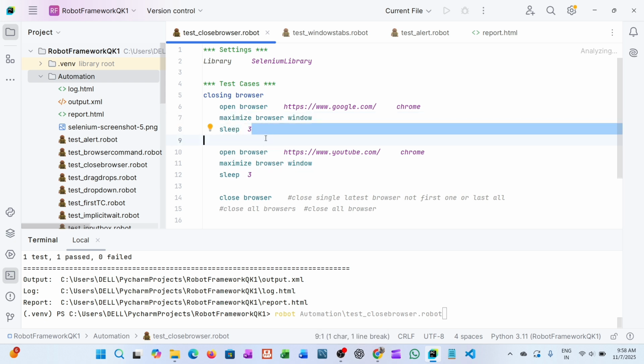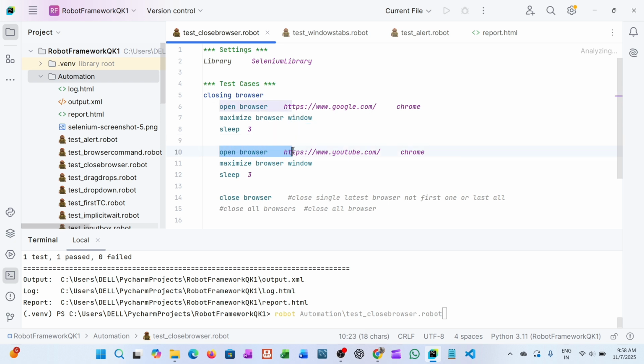Then after 3 seconds we are opening youtube.com on a Chrome instance. Then again we maximize this browser window. Then we give the sleep for 3 seconds. Then first we see the close browser command, which closes the single latest browser.